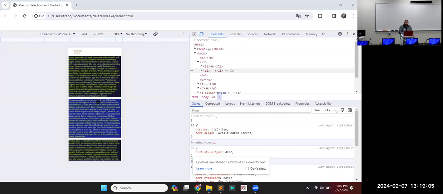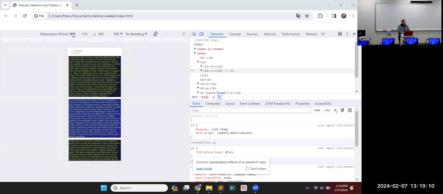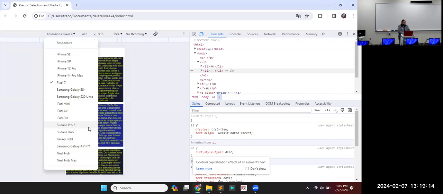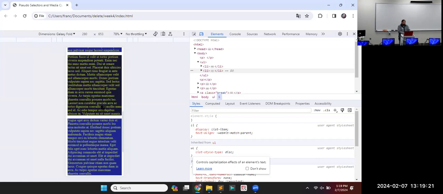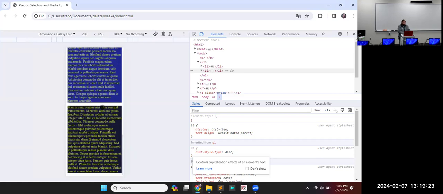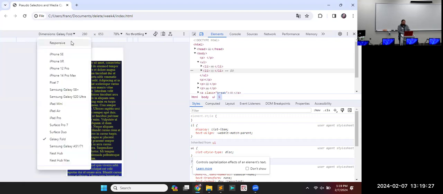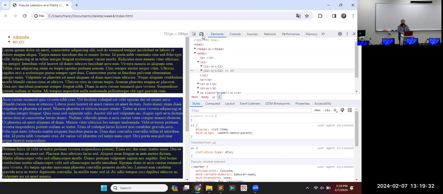Our hypertext doesn't do anything, so we don't need that on. There is no hover on a touchscreen. We have different ones. It would look like this on Pixel 7, Galaxy Fold, where it stretches everything out but fairly narrow, and gives us a nice preview of what it's going to look like. So the emulator button is right here, or just looking at browsers in different sizes, right?